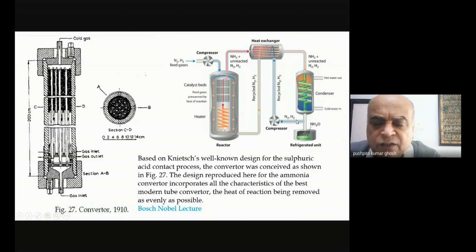so that finally you can take it off as liquid ammonia. Now this is again very beautiful because you are taking advantage of the process as it exists, and trying to maximize the advantage that you can derive out of the process. The only advantage is not necessarily the reaction which you're carrying out. That's the primary advantage of doing it at high temperature and pressure, because the catalyst is most effective under those conditions. But because it's pressurized, it also helps you keep the ammonia in a liquid state with minimum additional energy input.